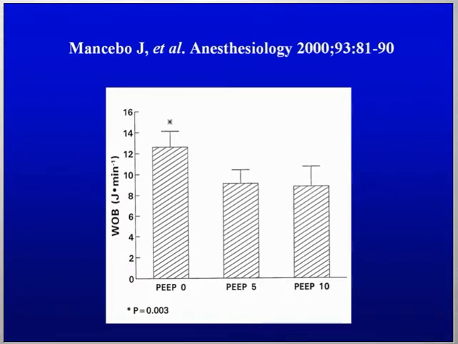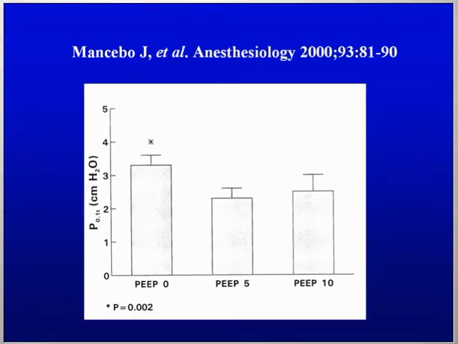And indeed, we found that when the external PEEP was increased from 0 to 5, the work of breathing significantly decreased, but when it was further increased from PEEP 5 to PEEP 10, there was no significant reduction. And the same occurred with occlusion pressure. There was a significant drop when going from 0 to 5, but no change from 5 to 10. So this suggests that it could help the clinician at the bedside to titrate this important parameter to reduce patients' work of breathing.